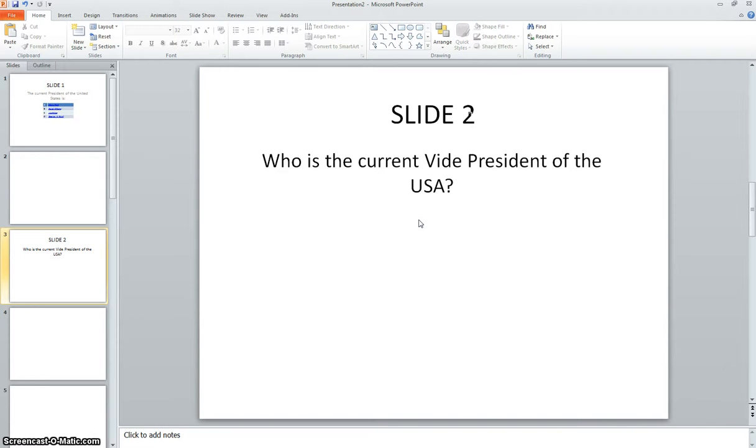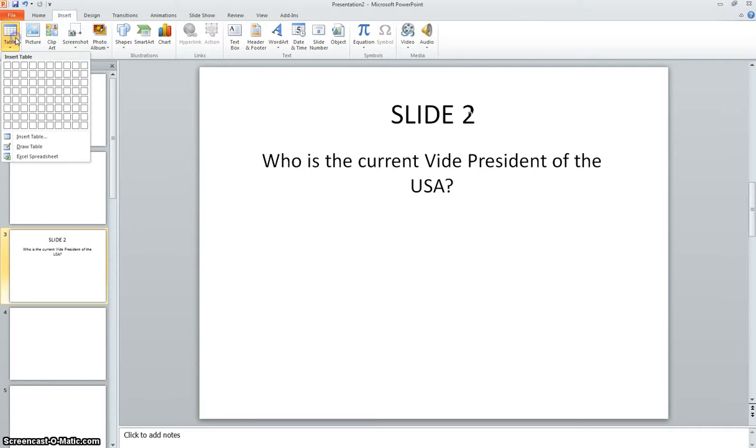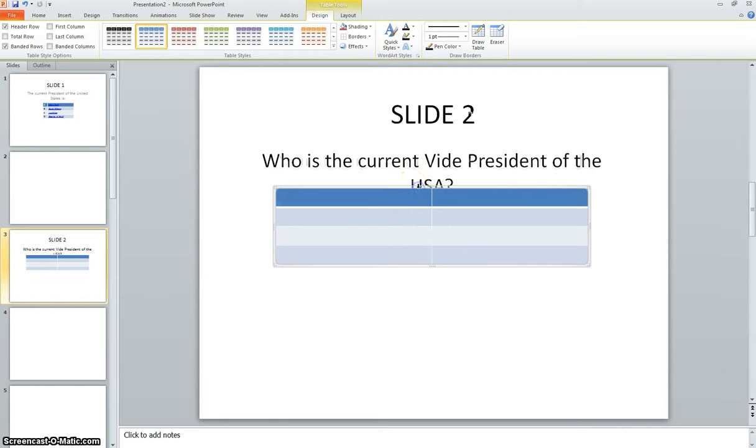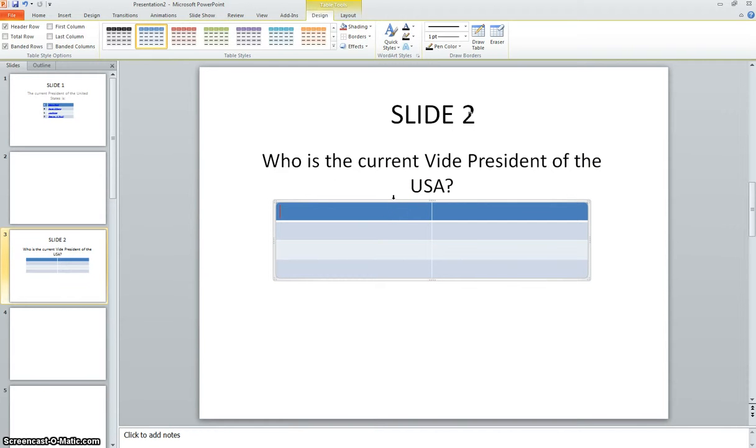And on slide 2 still, under the question we typed, click on Insert a Table. We're going to go a 2 by 4 table, just like we did on the last one. And scoot it down here underneath. And choice A, B, C, D, and we can scoot this over, and our choices will actually be the same as it was for our first question.